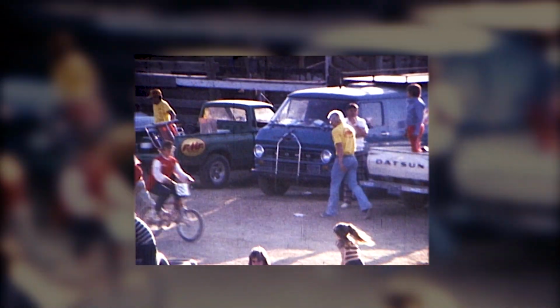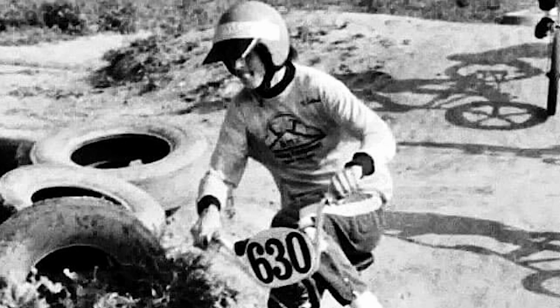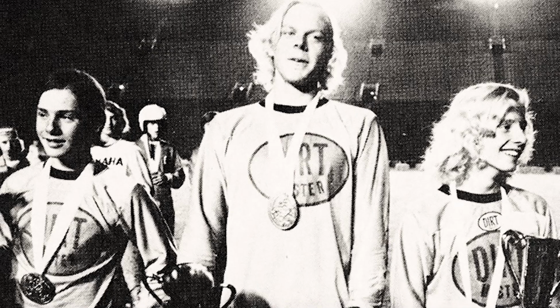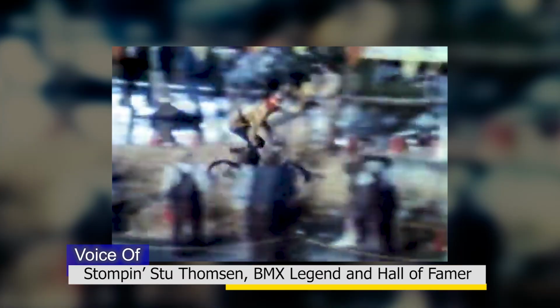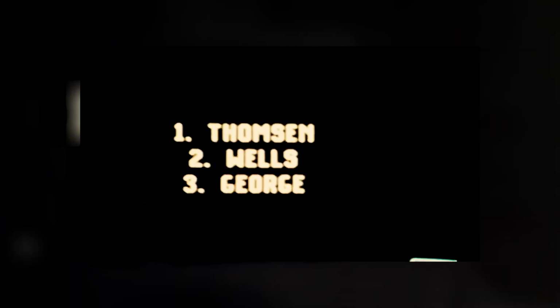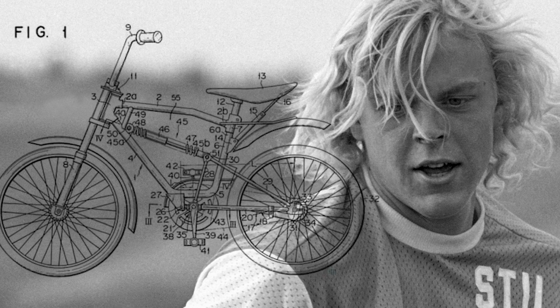I seen Stuart out there at the track, and he had a Monoshock. I wanted one. Next thing I know, I was talking to Gary about it, and Gary went over and talked to Stuart. I had gotten 2 Yamaha motorbikes, one from winning the pre-qualifier race in San Diego, and then I got another one when I won the Yamaha Gold Cup at the Coliseum. I turned it into a Monoshock.